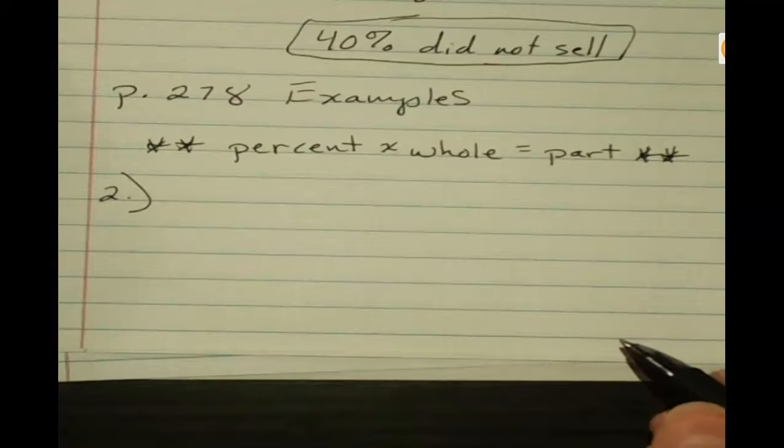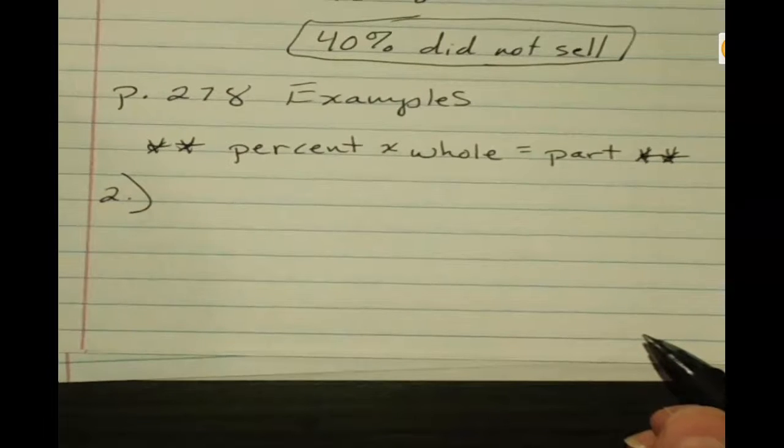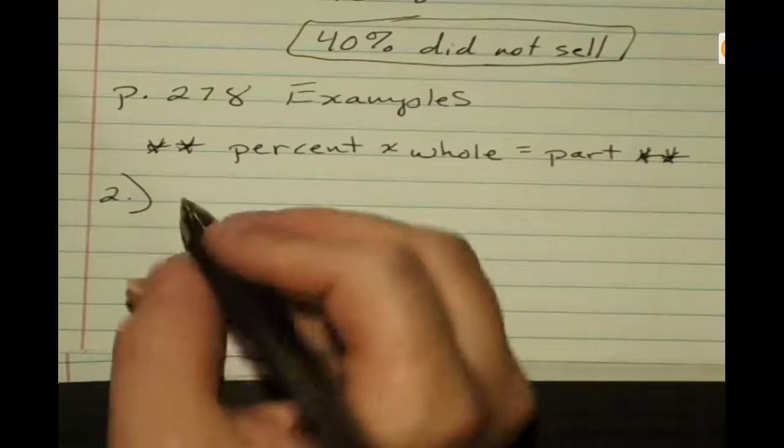So number 2, let's read it together. Don't be scared. I'm walking you through this. It says, only 35, look at your book, boys and girls. I have one person, Tanner, that was looking at the book. Joseph's looking at the wall. Italia's looking at me. Kelly was looking somewhere else. We're talking. I'm reading number 2, so you're looking at number 2. Only 35 people out of the 250 to whom the offer was made refused it. What percent refused it? So what is the question there, Tanner?